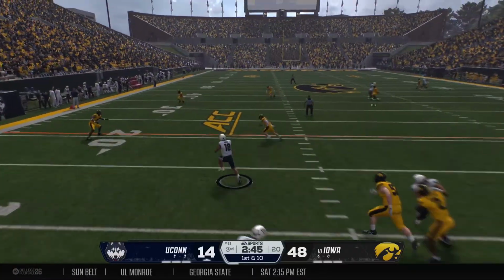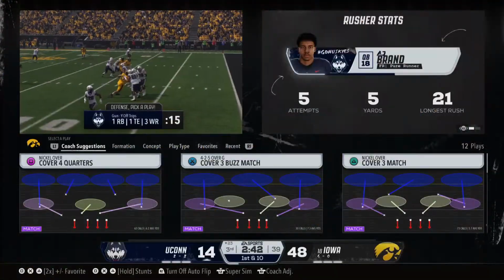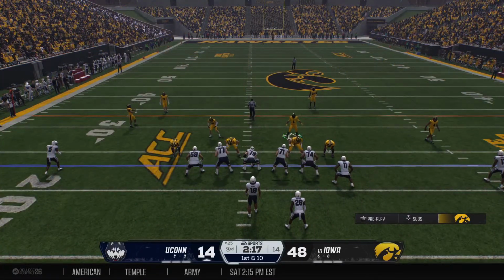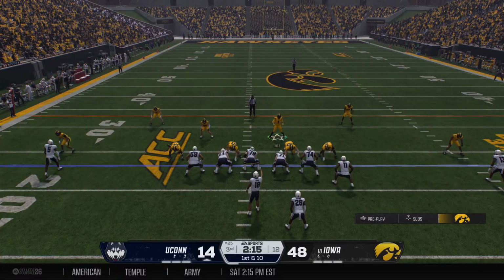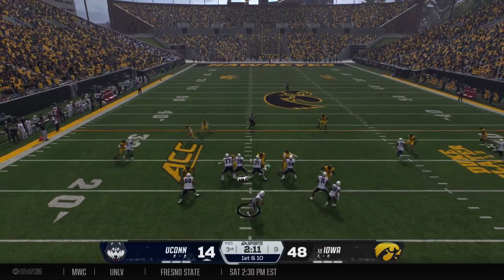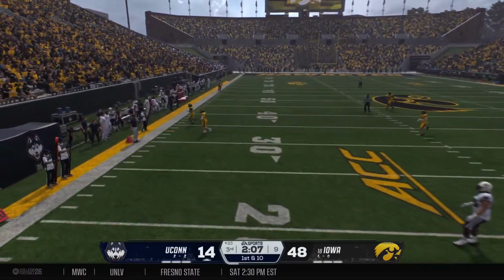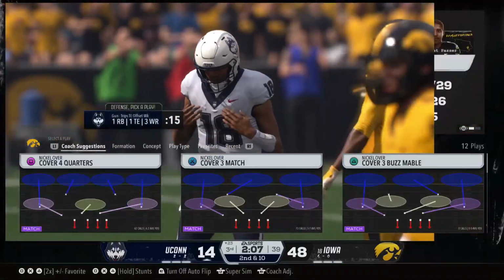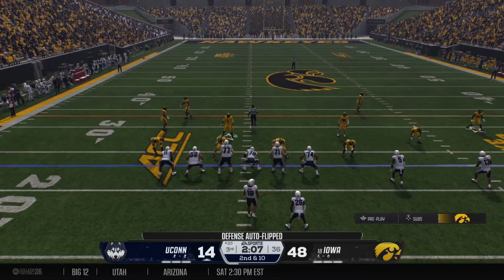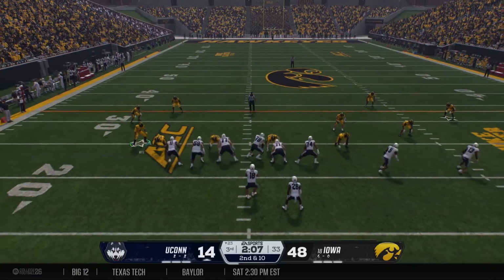time around. Trying to escape and get it himself. Just what the doctor ordered to get away from the shadow of that goal post and pick up a 1st down at the 23. To the air on 1st down. Under fire. Didn't have much of a choice there but to get rid of it. The bad news is it's incomplete, but the good news was the quarterback, I think, made the right decision that time, actually throwing it away.